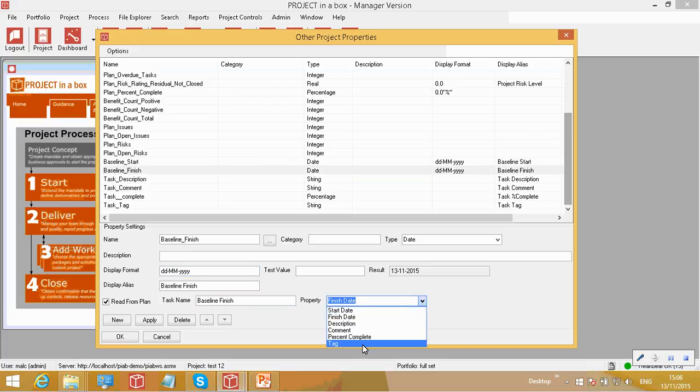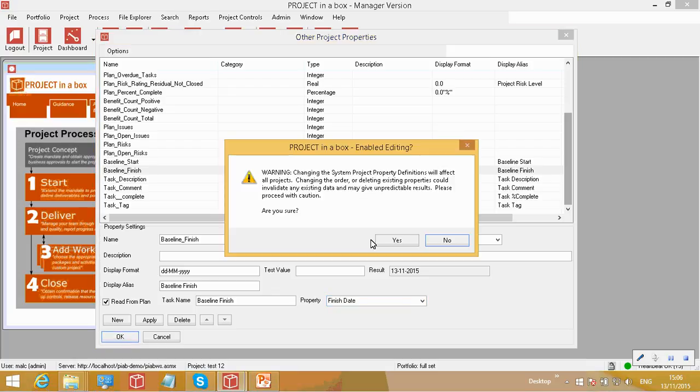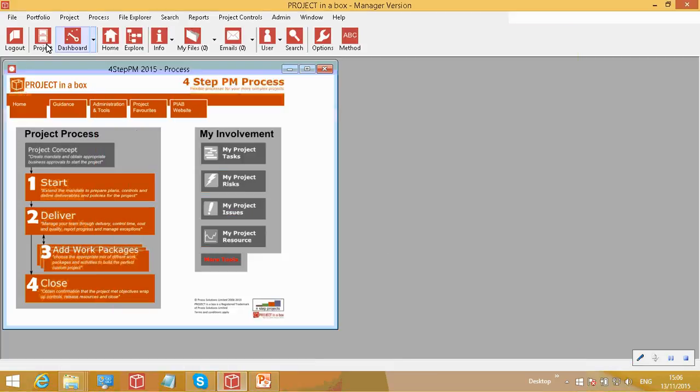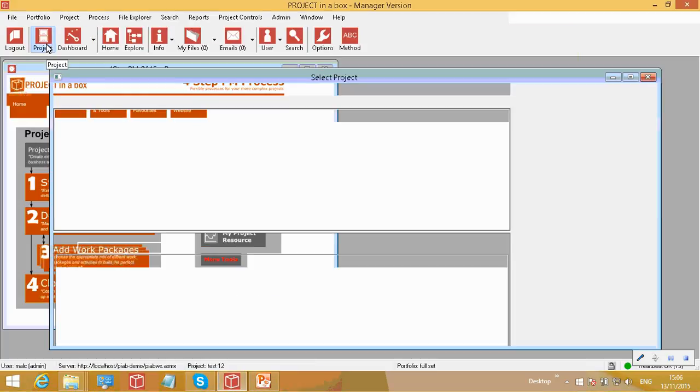Now there are a range of different properties you can pick up from the identified task depending on what you want to do with it. Start date and end date, pretty obvious. We've got percentage complete as well. We could have a special task which is describing something that we're interested in, and we can therefore bring back the tag or the comment or the description from those tasks as well. So I've got a few of those set up here. And those are what are being populated into, we're just going to close that down, those are what are being populated into my project pick list here.